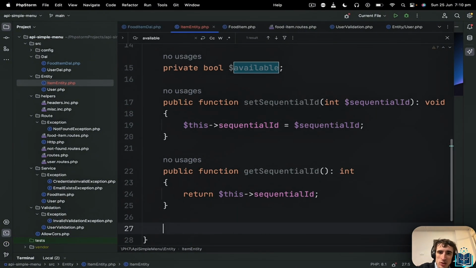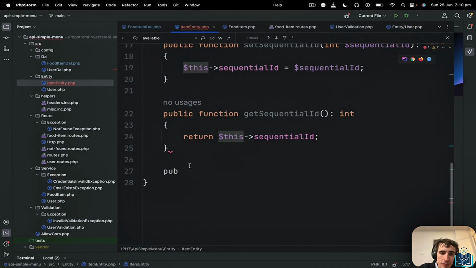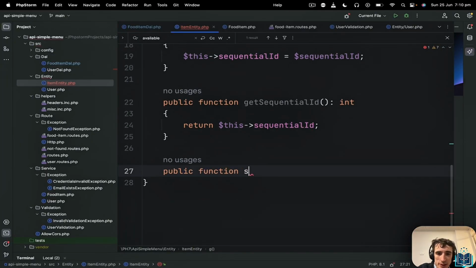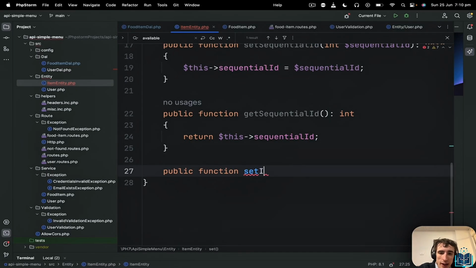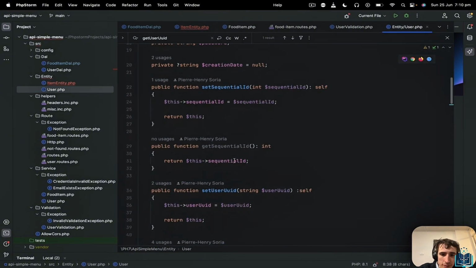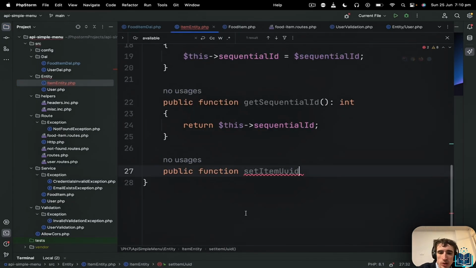So now let's continue here for what's left in our item entity. So public function, and here we will have set item UUID, or maybe set item. Let's be consistent, set item and not just set UUID.